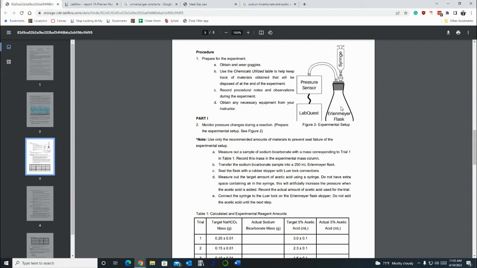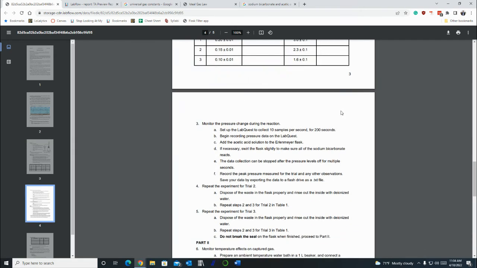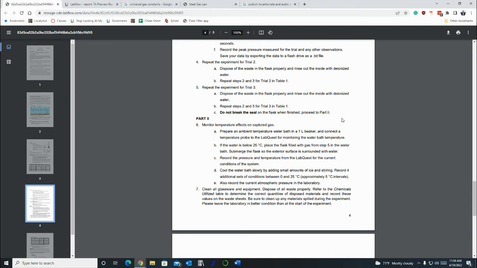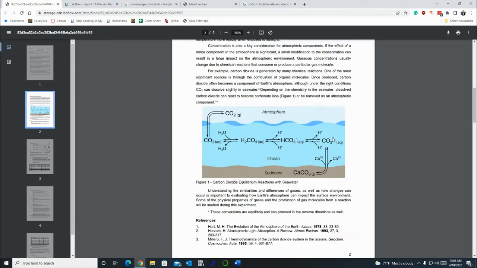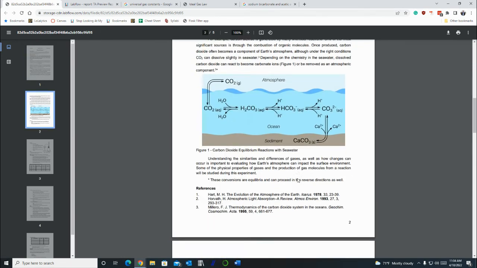Once you have finished that, you're going to keep your Erlenmeyer flask sealed. We have to keep the moles of gas constant for the next step. What you're going to do is take your flask and submerge it into an ice water bath. And you should see that something happens to your temperature, because now we're keeping our moles constant and we're keeping our volume constant, but we're decreasing our temperature. So you should see a change in pressure as a result.